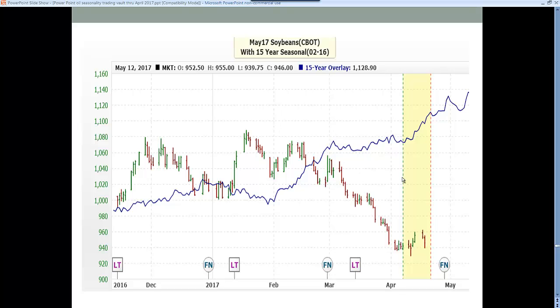So in this chart, you can see here's the real-time price data. It's going down, and here's the average seasonal trend over 15 years. So it has not paid yet to get in. I'll show you in a minute the next thing. What you have to do is use a seasonal overlay or charts or indicators to get the proper entry, and it could be one of those years where it doesn't actually have a seasonal trend. So let's take a look at the chart.